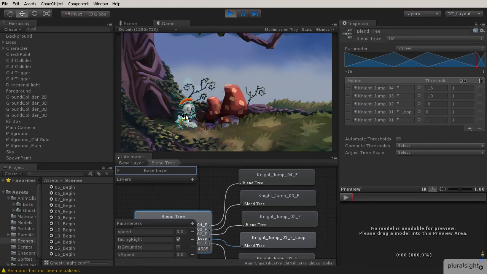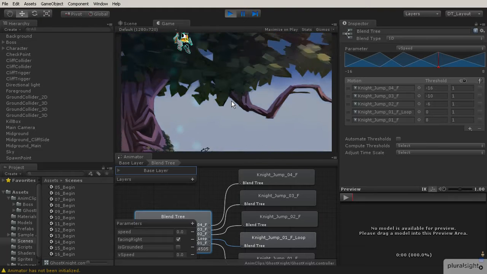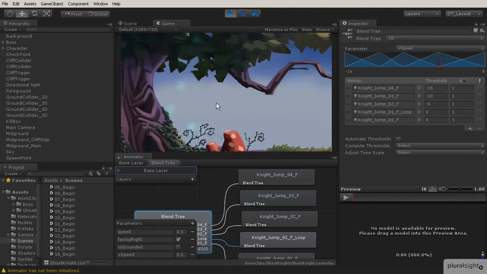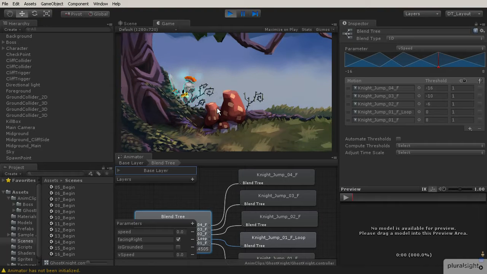So it looks as though it's not reaching this first animation, and it's not getting there fast enough. So let's go ahead and give it a value of 8. Okay. Let's hit the space bar and you'll see that that looks a little more natural. Okay. Now if I double jump, that looks really good. Okay, so we're getting there very quickly and it's playing that animation.